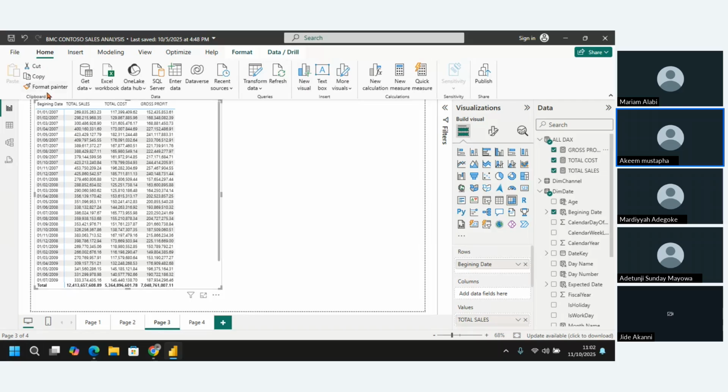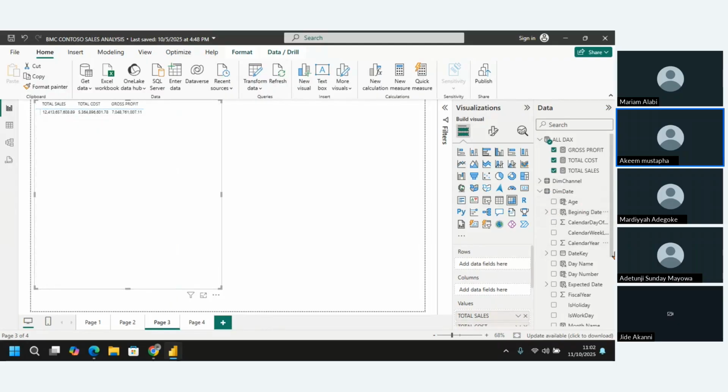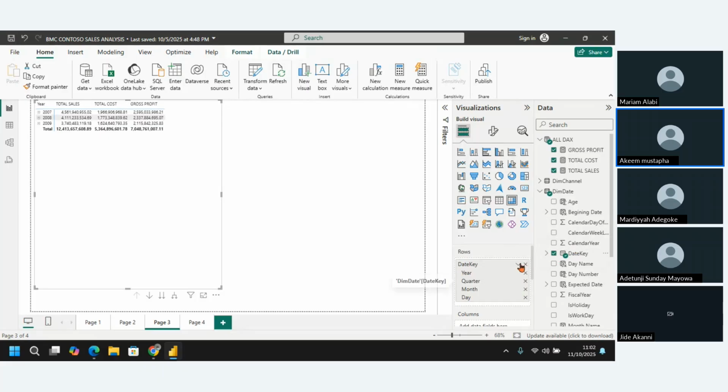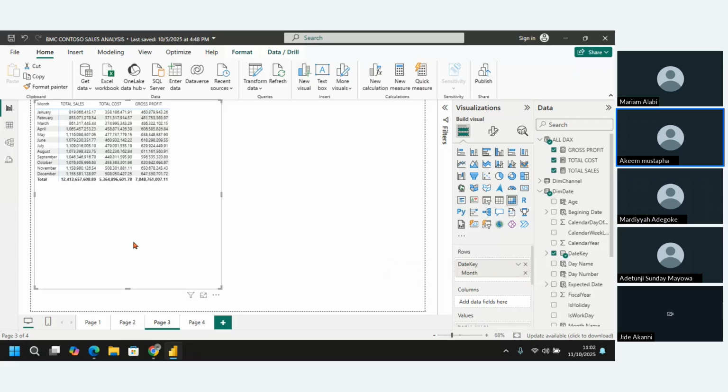So we use our day. We can also use the month. I just use this to test if it is working. If you don't use this, you can use the date key itself and use month. You can use your month to summarize it. If you want to see it by month, remove the year and see by month only. You can see the summary by month. This is January to December. So this is January for all the years, February for all the years, March for all the years, and so on and so forth.